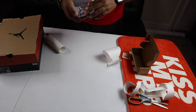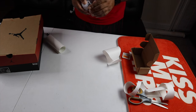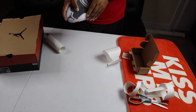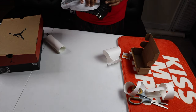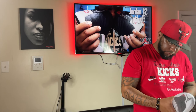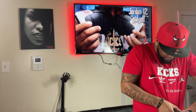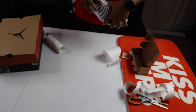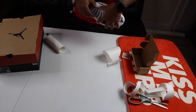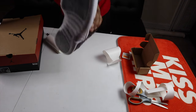I do have two pairs of these — this is my pair to wear. Push the shoe shield down, try to get it as close on the sneaker as possible before we turn the hair dryer on. I want to give it a little more warmth in this middle part because there's an indent there. Make sure you push down on that shield and get it as flat as possible.